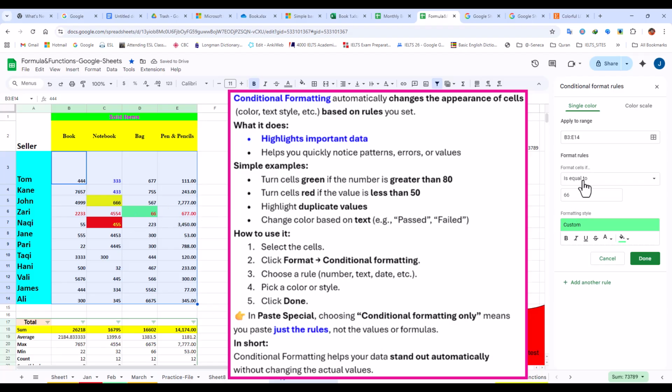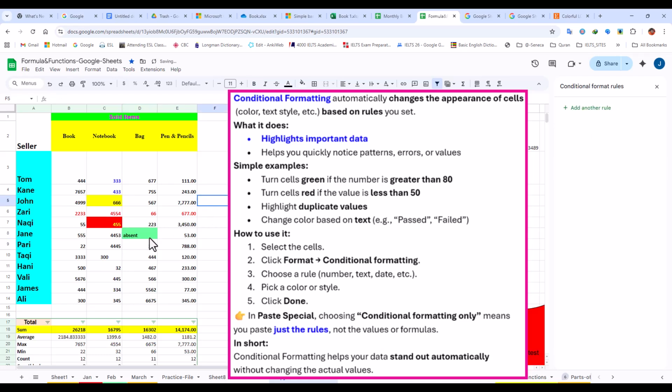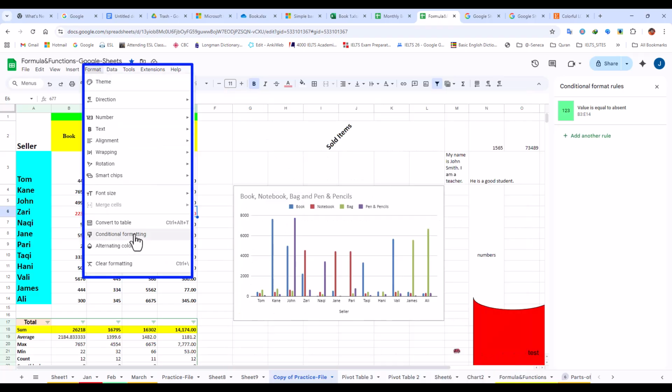Any of them. If it is, for example, equal to absent, make it, for example, green. Done. Nothing is absent here. When I write, for example, in 300, absent, when I click outside, it very quickly shows that, okay, this guy is absent. So in conditional formatting, with sentences or words, anything, you can find lots of information. Where is it? It is in format and conditional formatting. I recommend that you come and work with it.